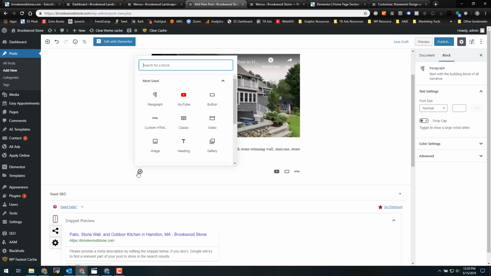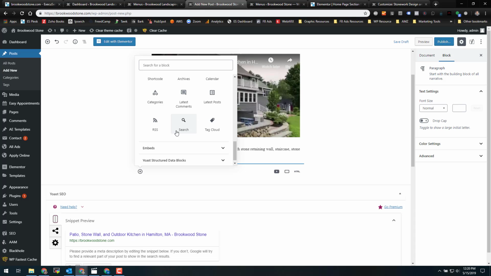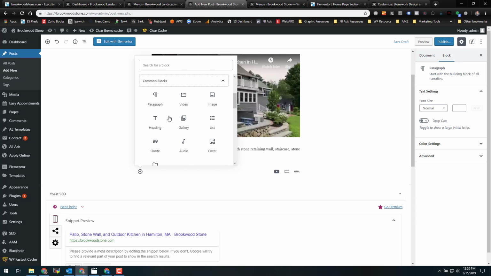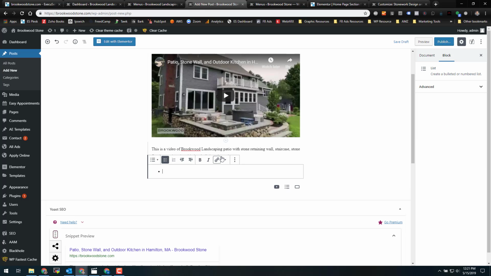And now I want to add, let's see if there is formatting. I usually don't use this, but there should be a way to create in here somewhere, common blocks, list. There we go. So now we can have a list.